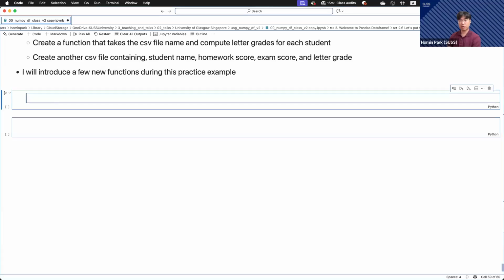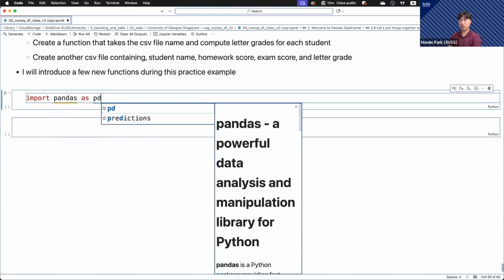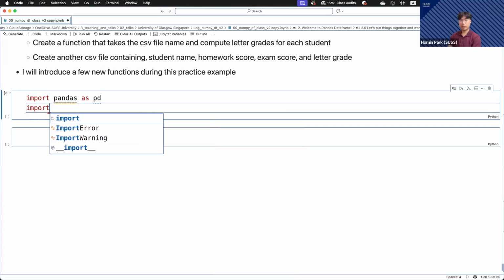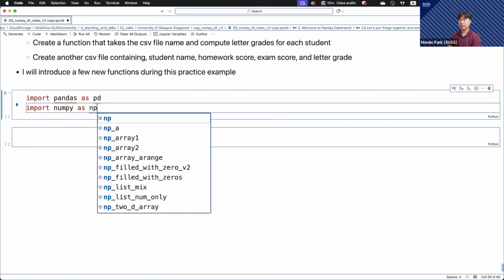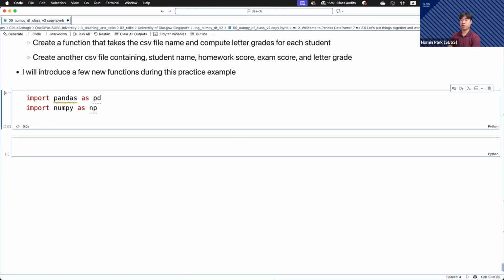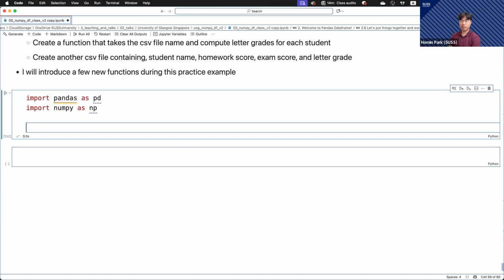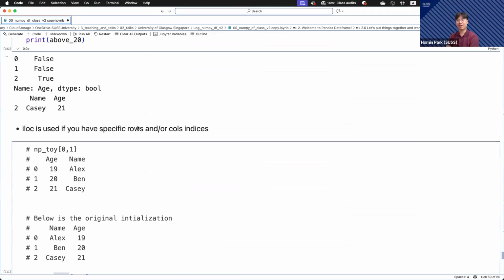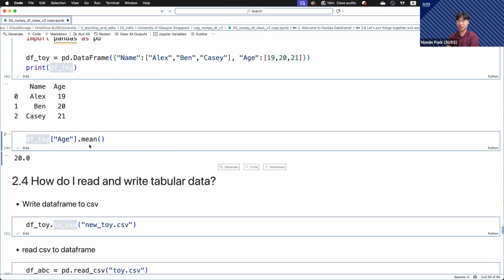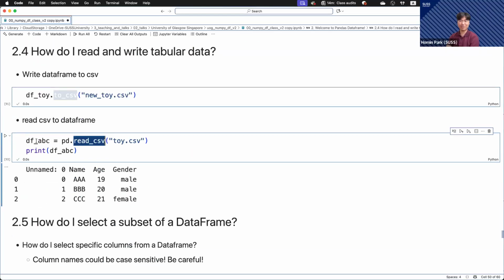Imagine this is a fresh, clean canvas. We're going to start with importing pandas as PD, the pandas data frame. Of course, we need to use NumPy as well, so NumPy as NP. Run it, no problem. Next, I'm going to initialize the data frame. In your case, you will have the Excel spreadsheet, the CSV file. We learned how to read the CSV file, so you can just read CSV and put it into the data frame.